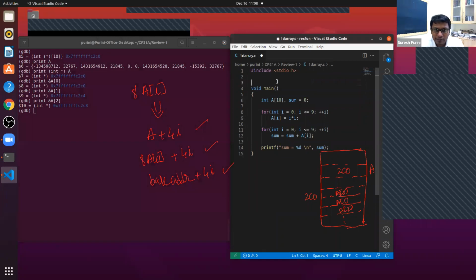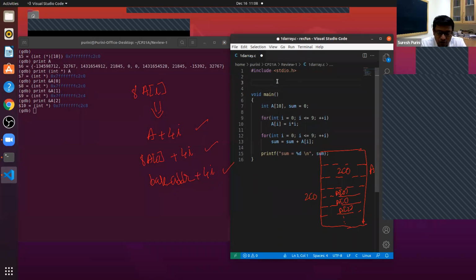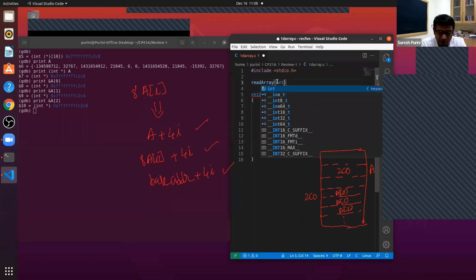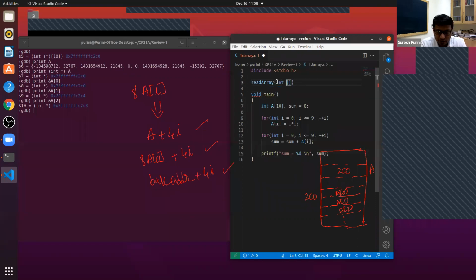So now we want to read an array, and remember, in order to read an array, we need to know its size.